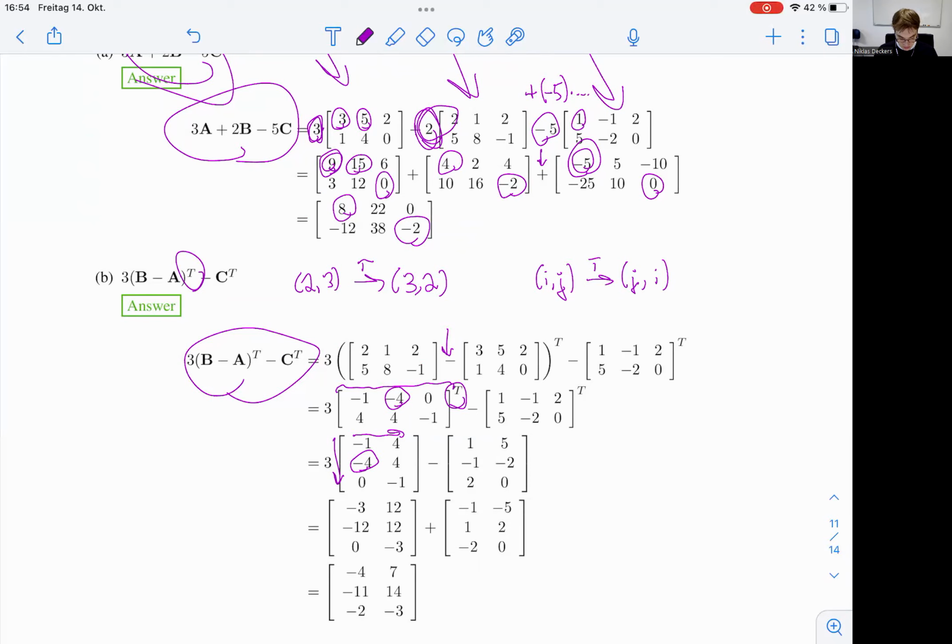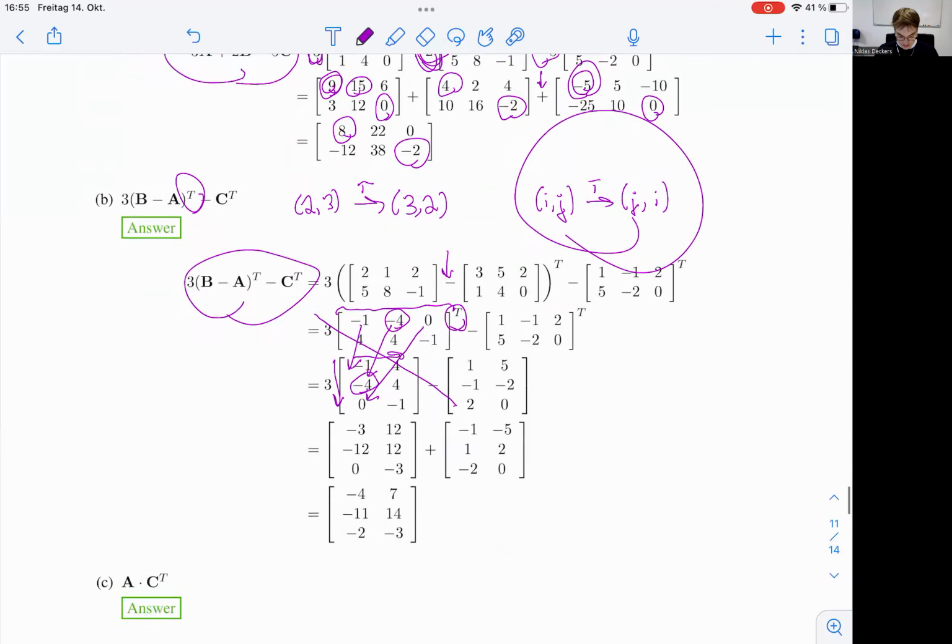Something that maybe helps you to memorize this is to think of it visually as a mirror flip. If you want to have a symmetry axis here, then everything gets flipped. So the 0 gets flipped over here, the minus 4 flipped over here, the minus 1 flipped over here, and so on. So maybe that helps memorizing what we are doing or visualizing it. But this over here should be the clearer definition. So the effect is clear.